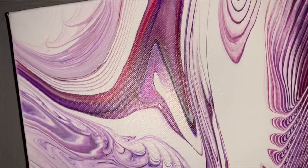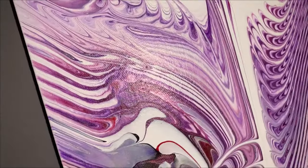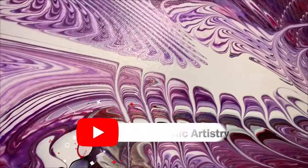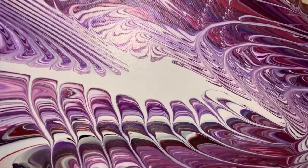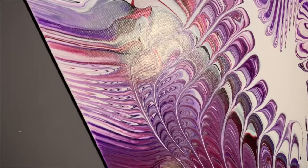I love the pearl red in this. It just gives it a little bit of an iridescent shimmer kind of in the background, which I absolutely love. This piece turned out perfect. I couldn't have pictured it in my head any more perfectly.